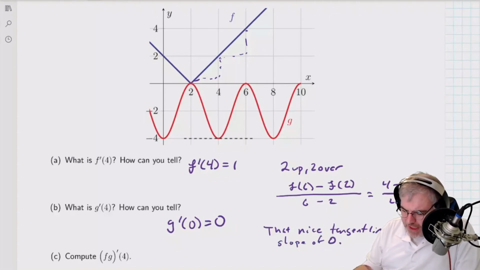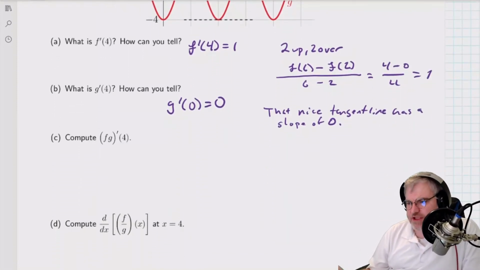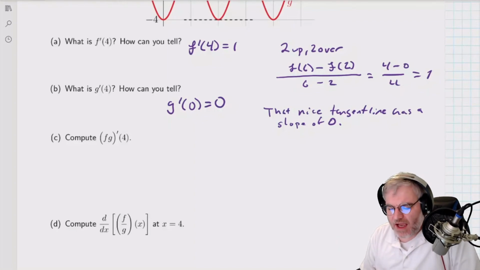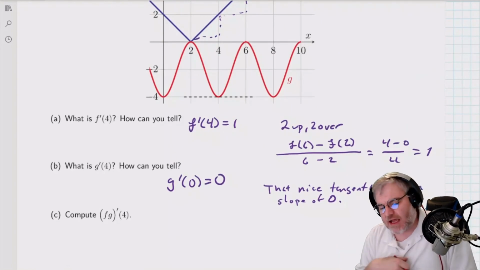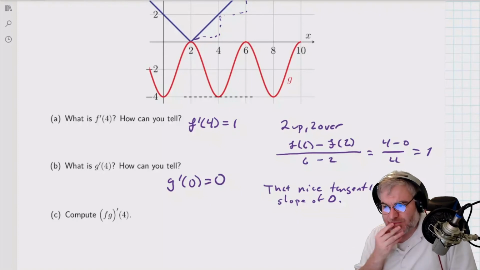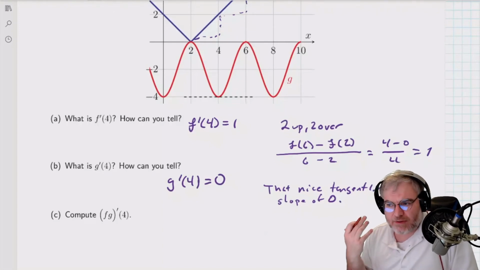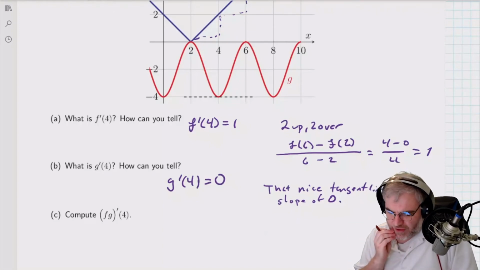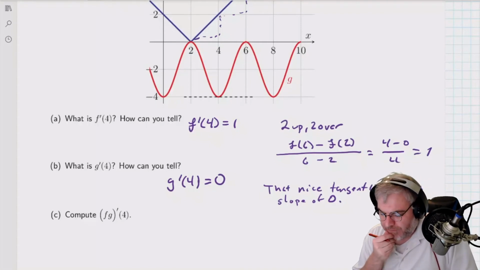All right, compute fg prime of 4. Now, if you get a question like this on the test or in general, these are not out of line questions, because especially when you're dealing with products of things, like when you're doing chemistry, sometimes these things show up like this, where you've got data and you know it's the product or whatever. These are nice conceptual problems, hint, hint. I don't know if it'll show up this year, but they have in the past. Actually, I think I stole this one off an old test.